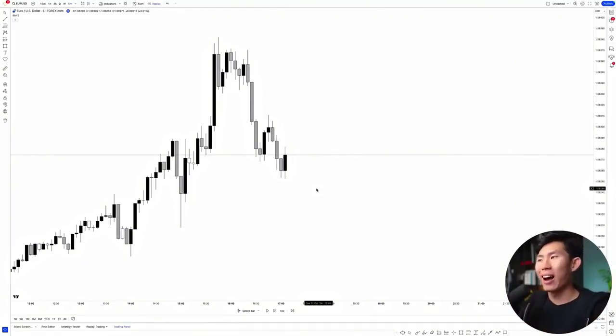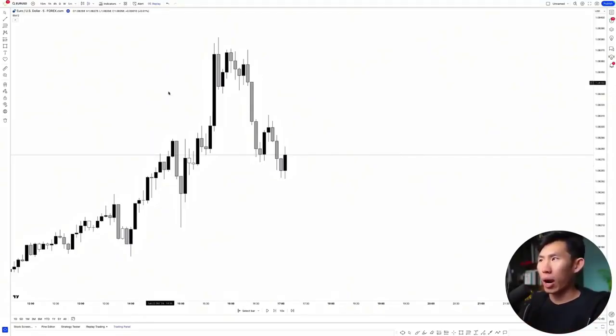First thing you must understand is that there are two ways to enter a trade using this order block strategy. The first way is called the risk entry method, and the second way is called the confirmation entry method. I'm going to show you the pros and cons of each, and based on this, you can decide which works best for you and pick that one. Firstly, let's talk about the risk entry method.